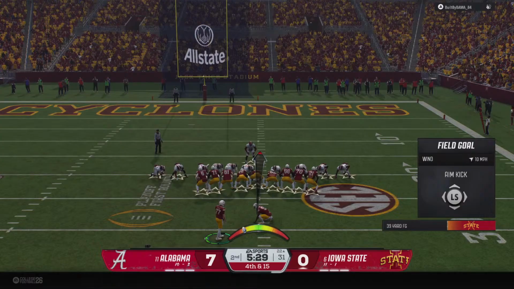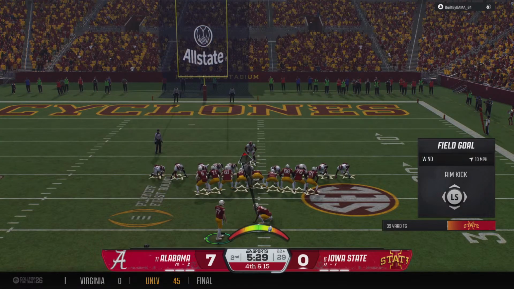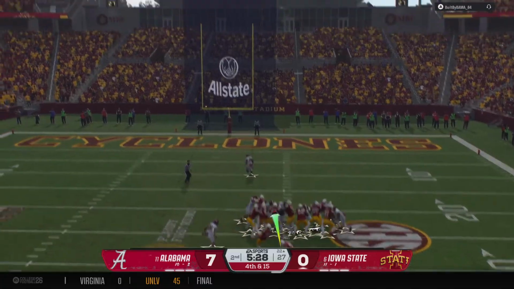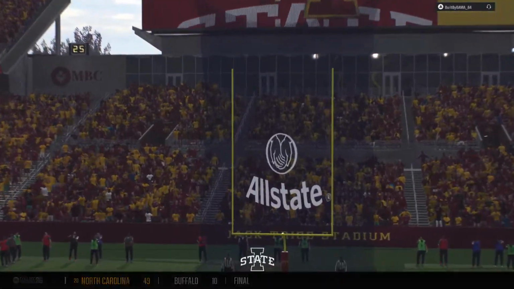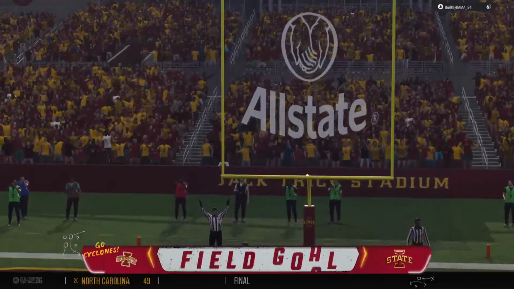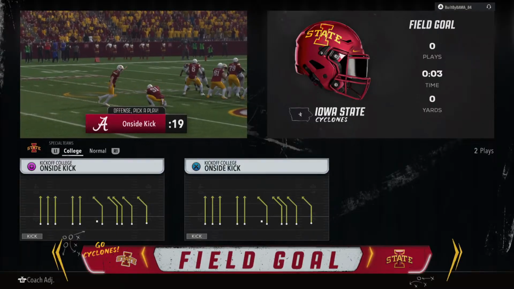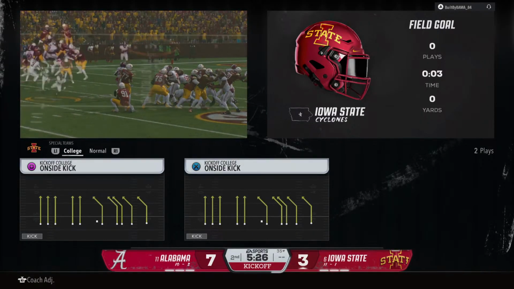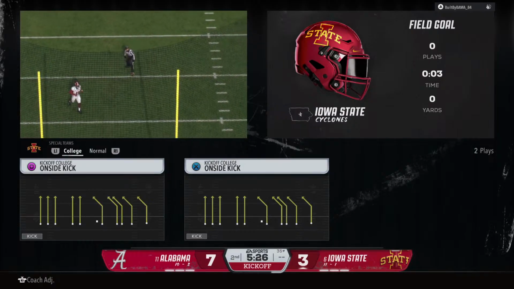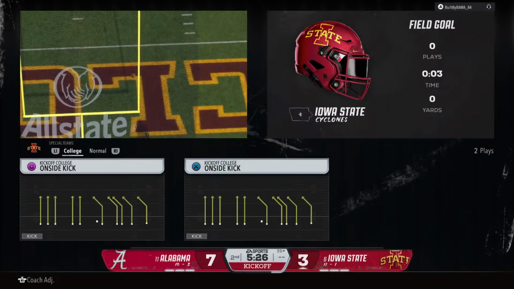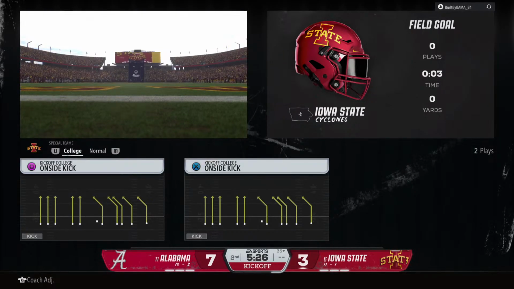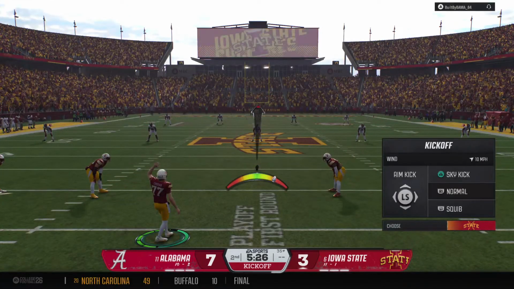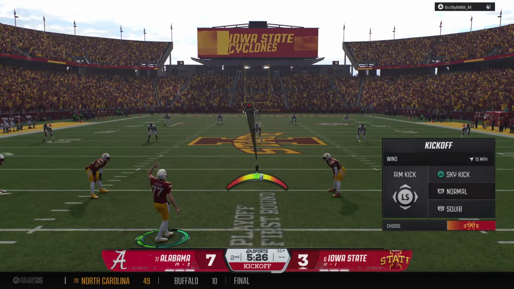Coach electing to go for a field goal attempt. Oh, and he knocks it right through. Oh, Chris, it's a nice kick here to polish off that drive with at least 3 points up on the board. They come away with 3 points on the drive, and now the kickoff team will boot it away.